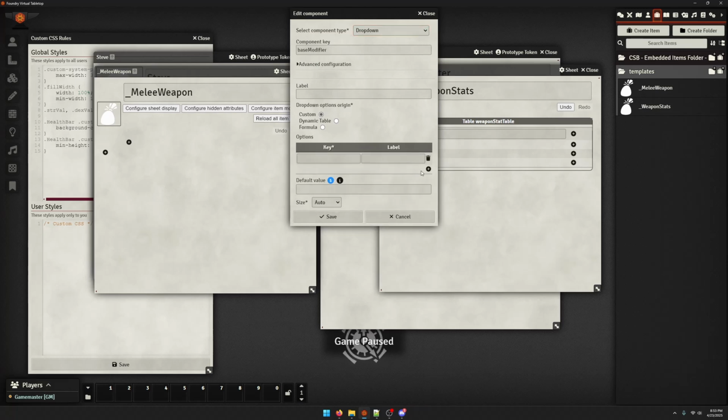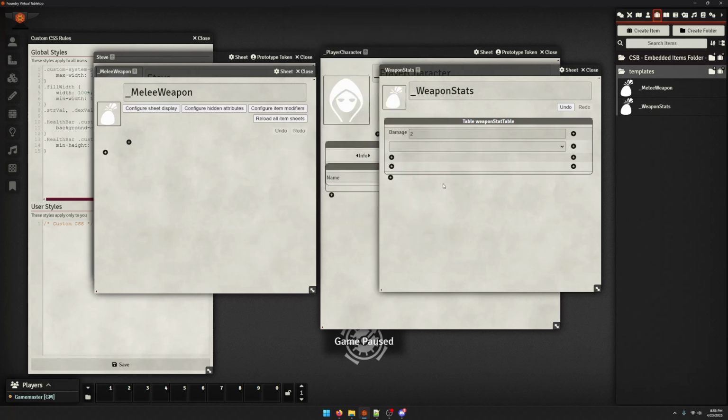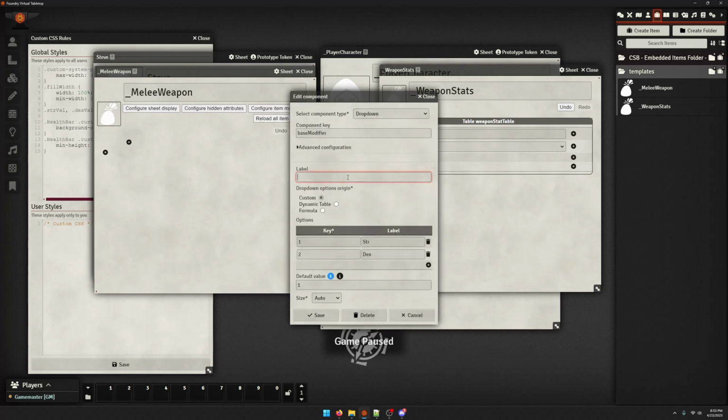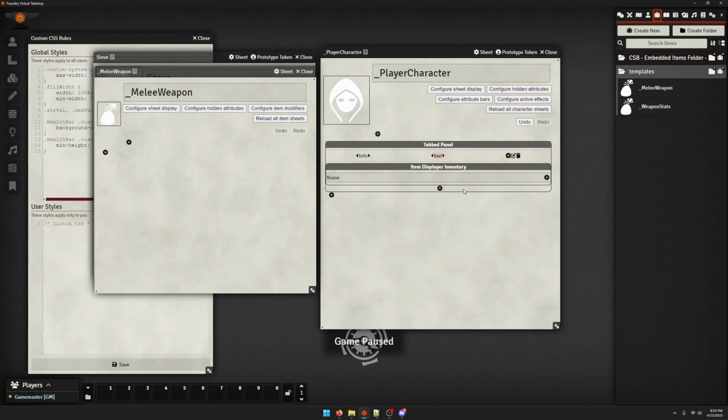But you know, we know our stats are the strength of dex in the system. I will call it 1 str 2 dex. Default it to 1. I actually want to give it a label and say base stat. You know, honestly, that's enough to get the point across.